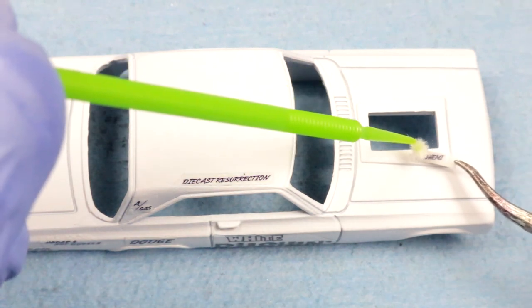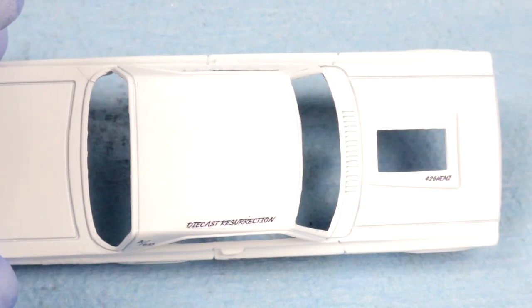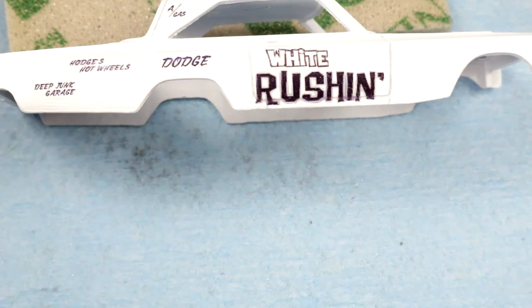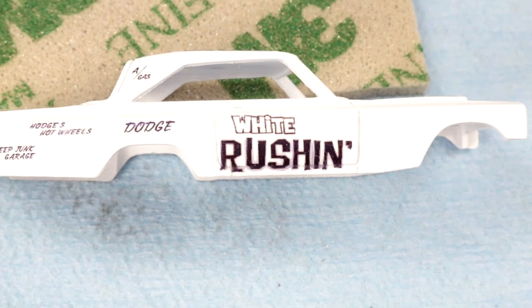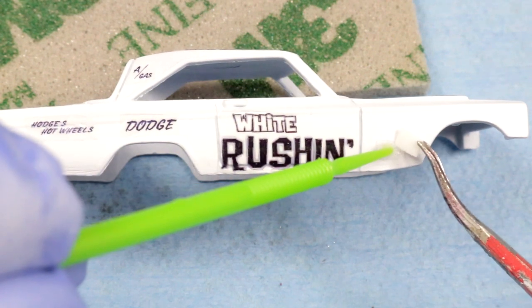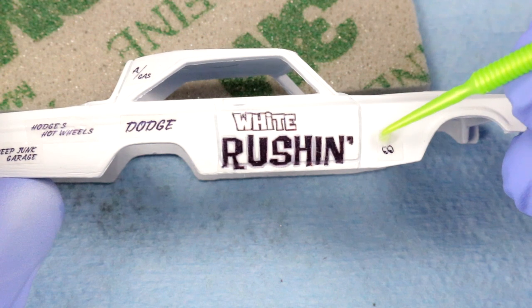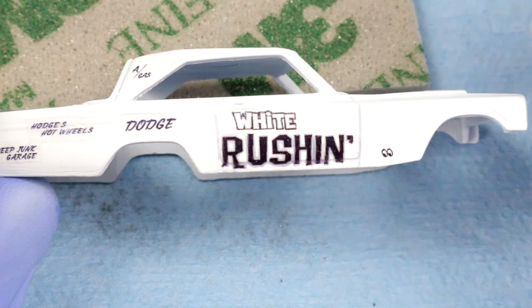What else we got? I feel like we're missing something here. Good Lord, these things are getting small. Hey, 426 Hemi. Come at me, bro. And I'm gonna put one more little one on the side. We're gonna switch. Got some little moon eyes, but I put them looking backwards, because all you're gonna be seeing is taillights, bro. That is it. Taillights.